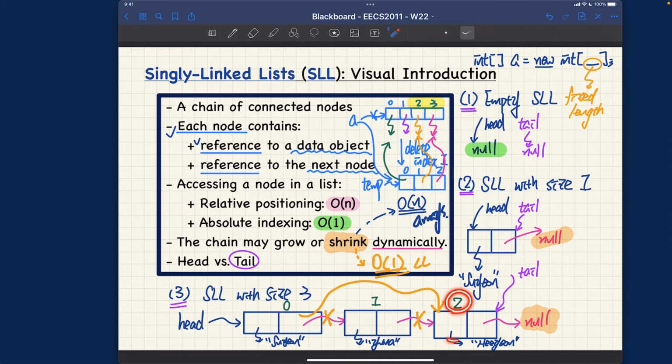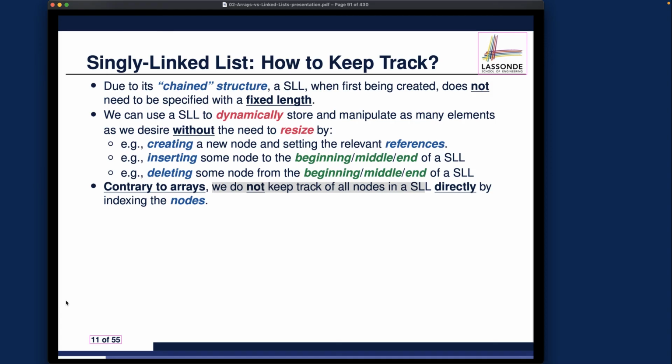On the other hand, if I want to go to index 2 of a linked list, in that case, I cannot simply go there directly because dynamically there might be an arbitrary number of nodes in the linked list, in which case we simply don't have the reference for each one of them. So the best we can do is to start from the head and then simply follow through the next reference until we reach that particular node's index, and then we know that we are there. That's the indirect way of finding where the node is based on its index, right? That's a very important point to keep in mind.